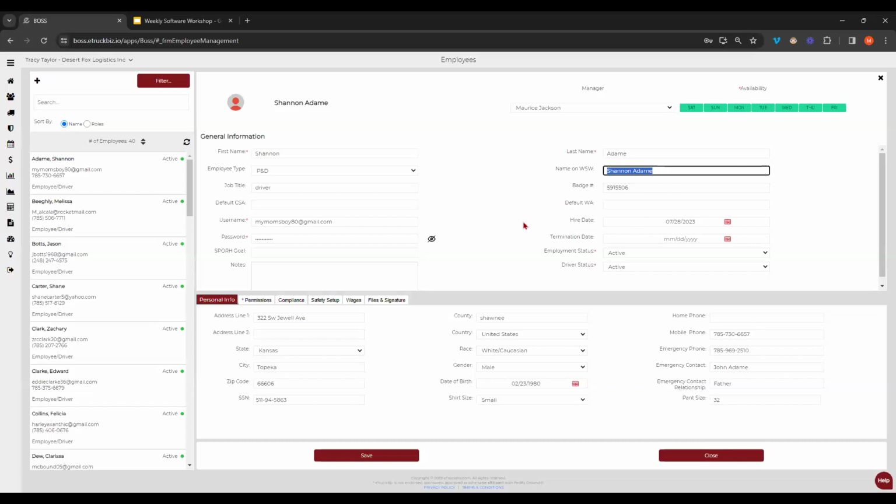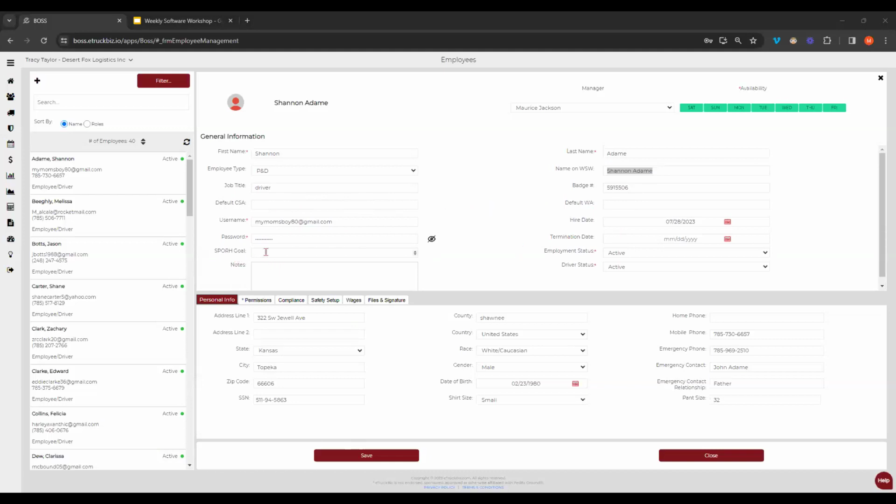Perfect. Thank you so much. Yep, of course. And there are things in here that tell you they're required, that have the little asterisk, the universal language of, hey, this is important, it needs to be put in there. There are other things in here like default CSA and hire date. I would recommend when you're hiring somebody to fill all of this out, because you never know when you might need it. You never know when you might need to know that they have a default CSA or work area. And this is very important for things like the Optics app and the driver app. When they go to pull their e-route or whatever, it can just default to this for them. So that's one less thing they have to click to get to their work area.